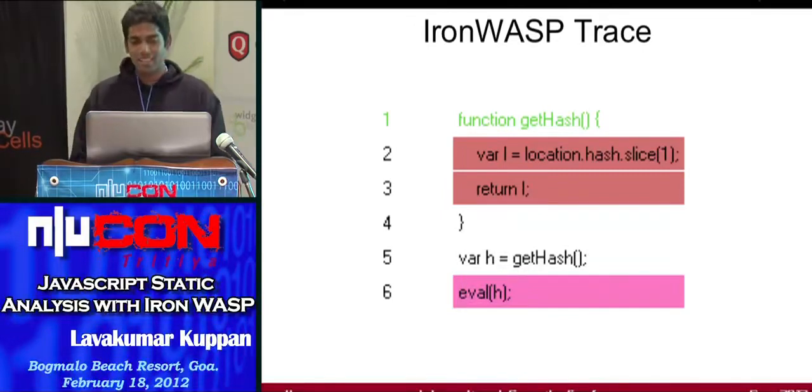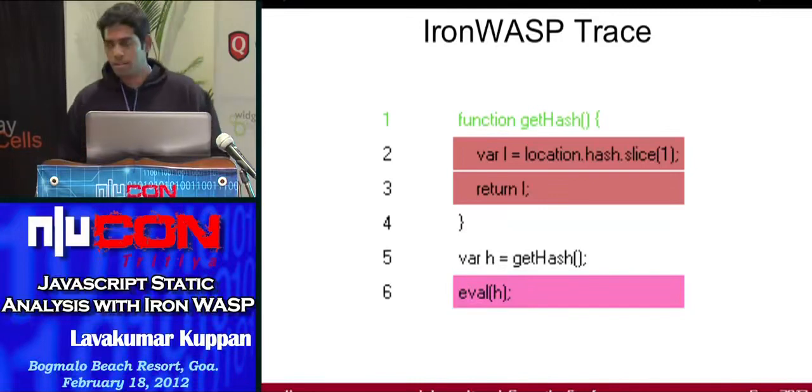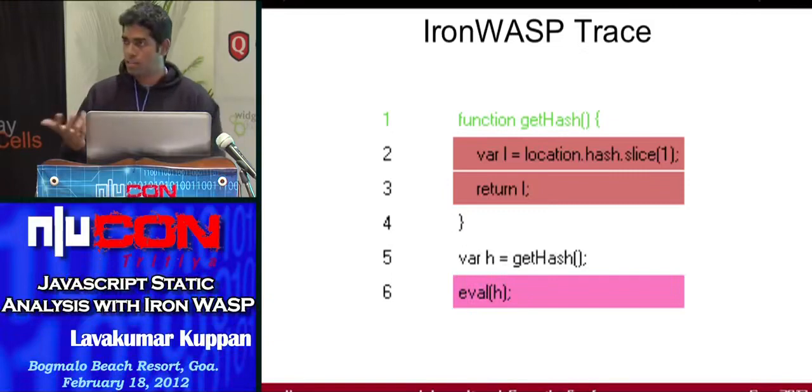Now, this is the part where you would have to do a bit of work, because currently this section I have not automated yet. So what you would have to do, when you're doing an analysis during an assessment, is this: whenever you see the return variable of a function highlighted as a source or a sink, make a note of that specific function. Like in this case, this function returns location.hash, which is a source and a sink as well.